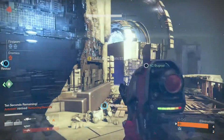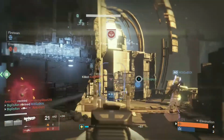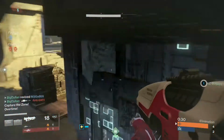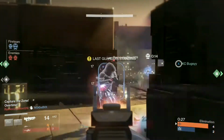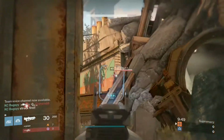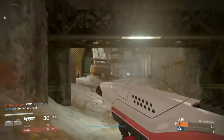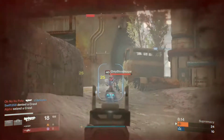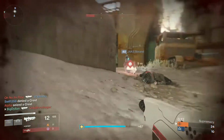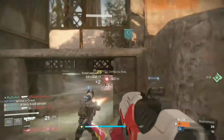And instantly, since I've had this weapon, I've not stopped using it. Literally, since I got it, I've just been absolutely loving this pulse. I've played probably about 20 hours of actual gameplay using this weapon since I got it on the Wednesday when the Gunsmith Arms Day rolls came in. So I've been loving it. I've been absolutely loving this pulse rifle, and this is now going to be my go-to pulse.